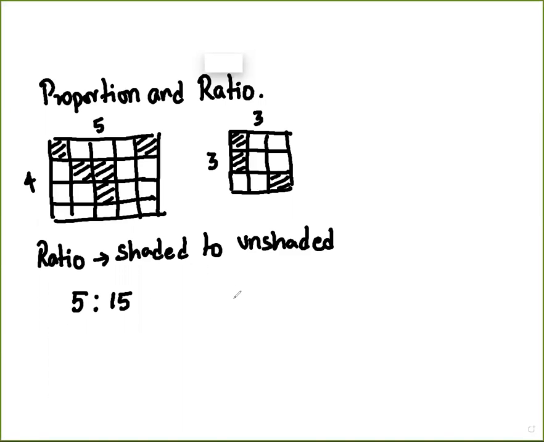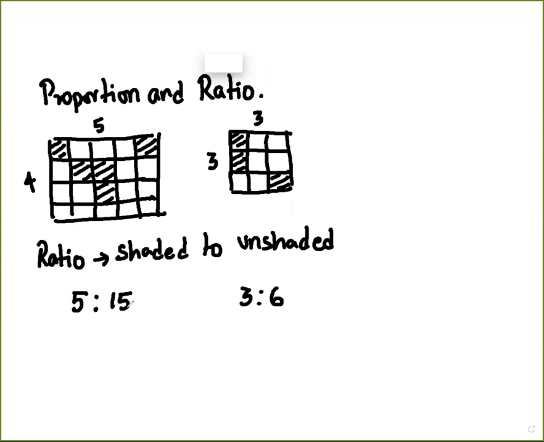Yeah. And over here, what will be the same ratio for shaded to unshaded? 3 by 3. Sir, how 3 by 3? Yeah, it can't be 3 by 3. It's 3 by 6. 3 shaded and how many unshaded? 6. Okay. So now we talk about proportions.